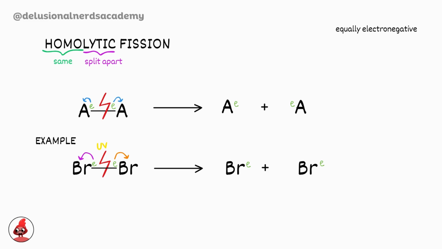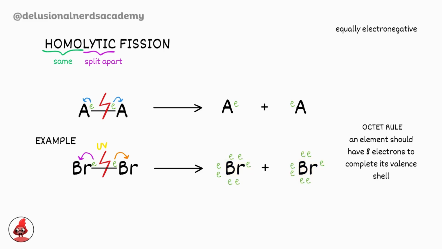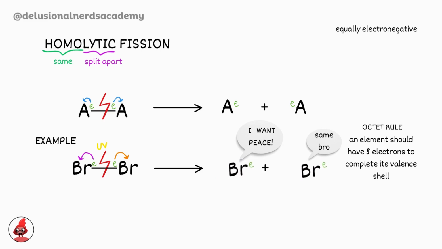Now, something is wrong. I want you to notice it. These, ladies and gentlemen, are two radicals that have just formed. Just look at them. They have one unpaired electron, and this makes them highly unstable and therefore highly reactive. Why? Because it just wants one electron to satisfy the octet rule, which is that an element has to have 8 electrons in its valence shell to be stable. This bromine atom has 7, so just imagine how crazy it would be going to acquire one electron to become stable. Now, you guys ready to jump into free radical reactions?